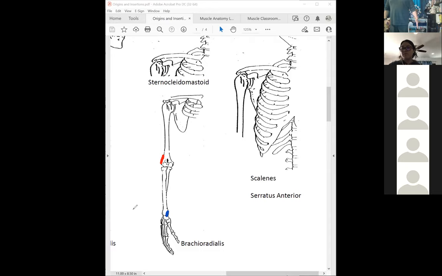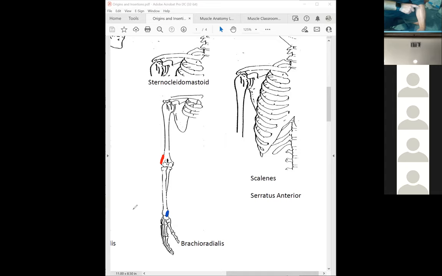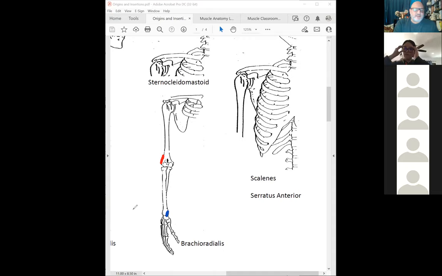Now, there are several ways we can take advantage of this. One of the easy ways to see your brachioradialis is to flex your elbow, go up to the table that you're at right now, put your hand under the table with your thumb up, and push up. When you push up, you actually make your brachioradialis stand out. That brachioradialis is the one that lines right up with your thumb. That is your forearm muscle, and its job is to put it into body neutral position.